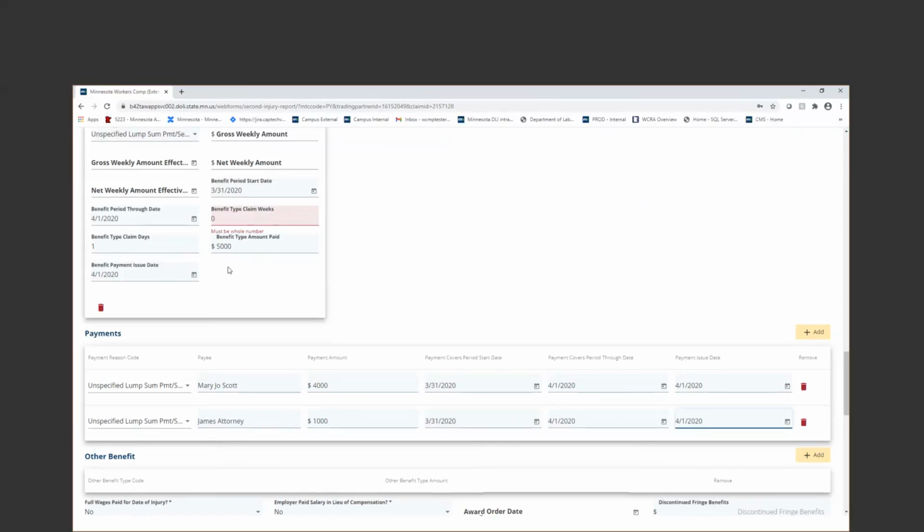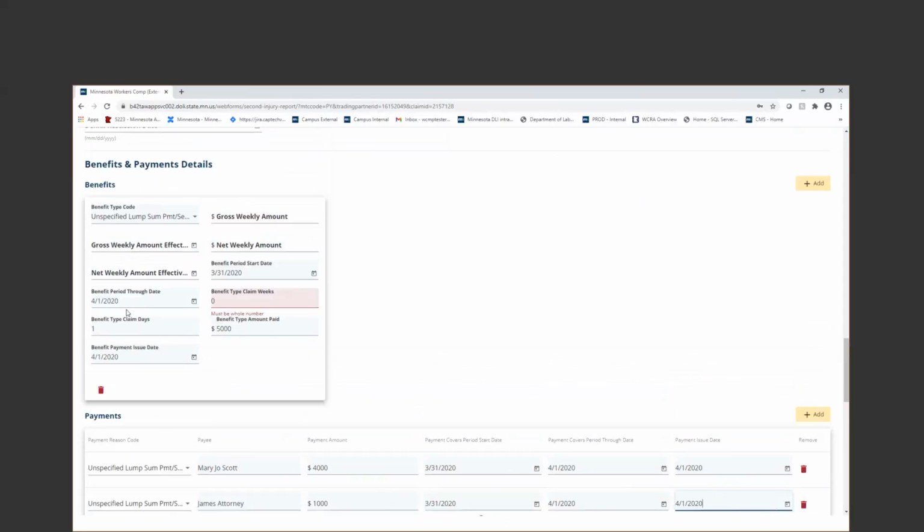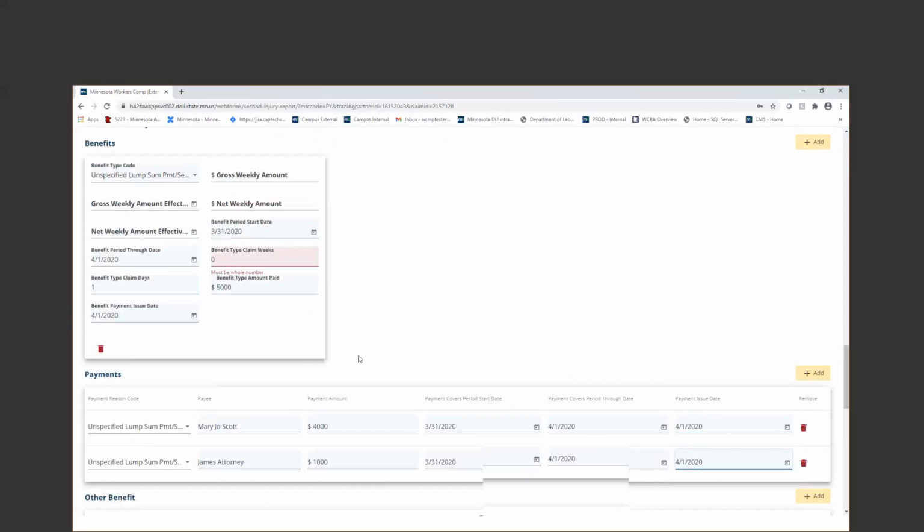And so now we've got the benefits that have been paid. If this was a situation where you were just paying back the withheld attorney's fees, you would just make sure that this was the proper amount and then just specify down in the payment segment who you are paying those to.